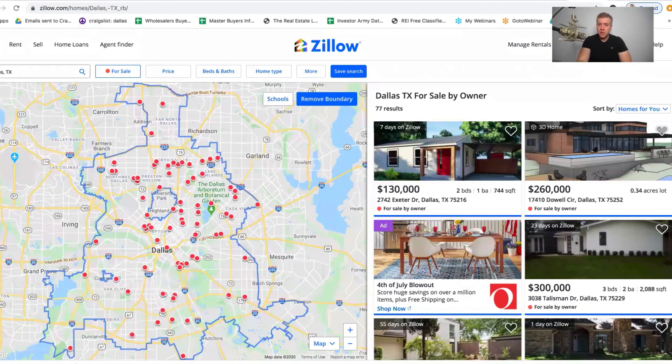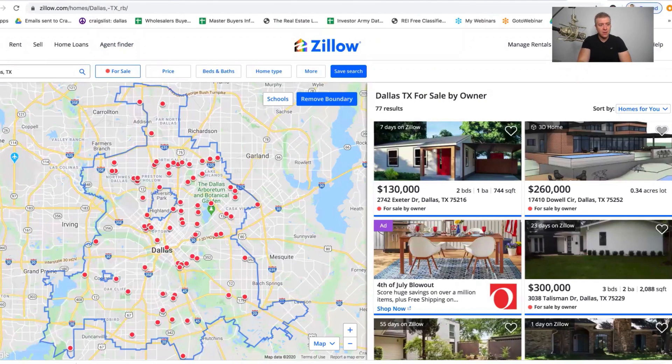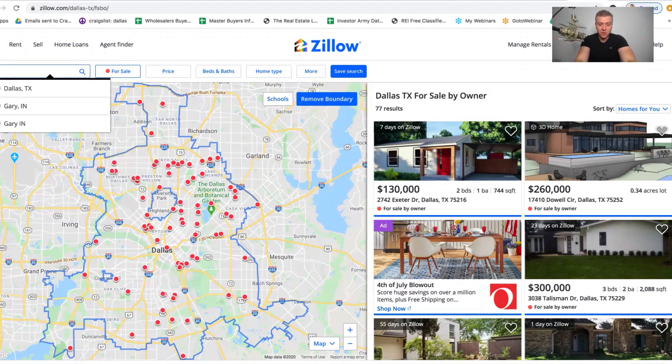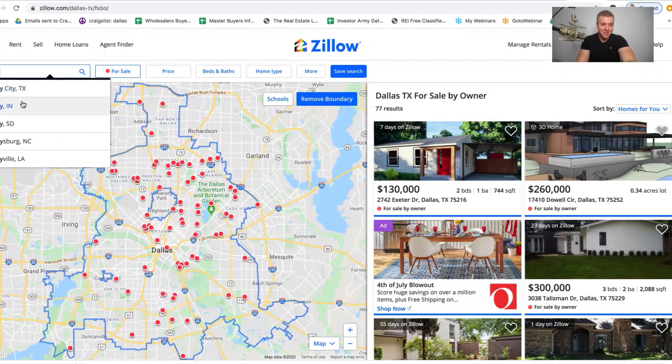Right now I'm gonna take you inside of Zillow and go through five different markets to look at houses under $50,000. So let's pop in here and show you how to find these properties. First, go to Zillow — I'm currently defaulted to Dallas. Come up to 'Buy' in the top left and go to 'For Sale By Owner.' That's going to pull up all the properties where someone, just like you or me, is trying to sell their property on Zillow as a for sale by owner. The first market I want to show you is Gary, Indiana.